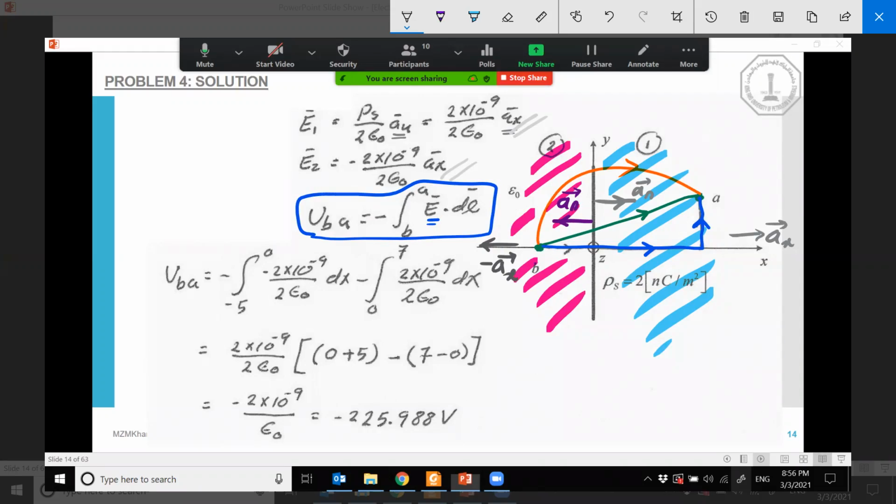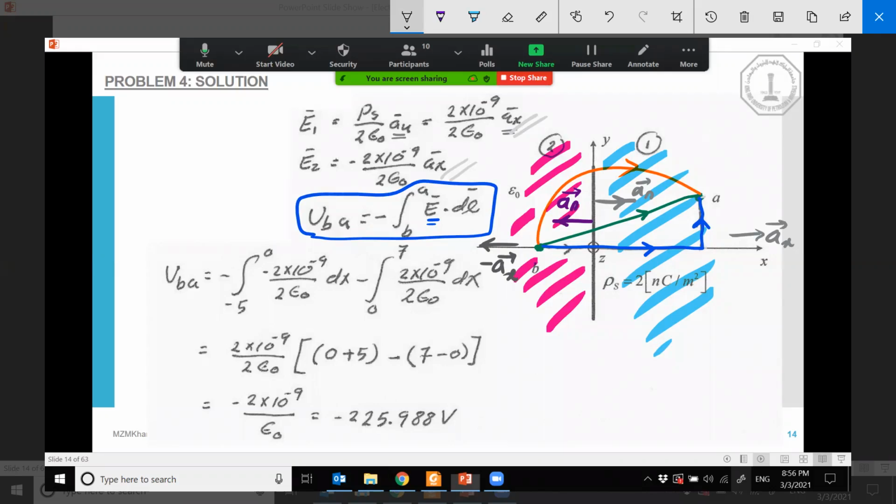So if I go from here to here, unfortunately, it will be difficult because my electric field direction is in this direction. So this green and this orange, it is very difficult for me to evaluate. But I can use this blue direction. It is much easier. Because first, let me move from B to here, and then I can move from here to here.